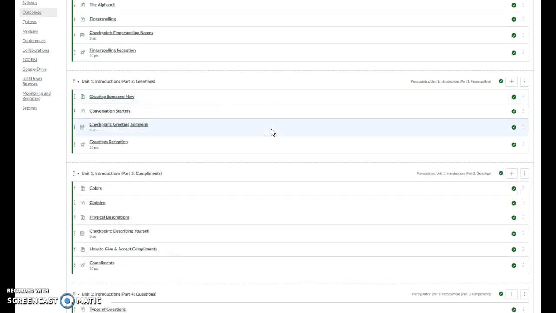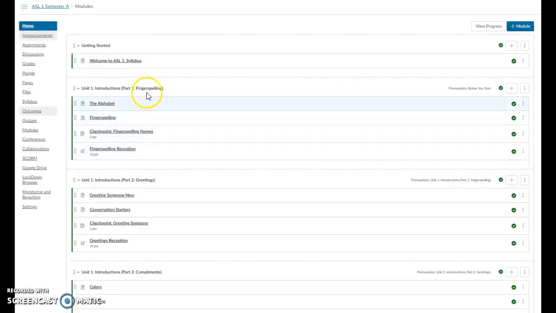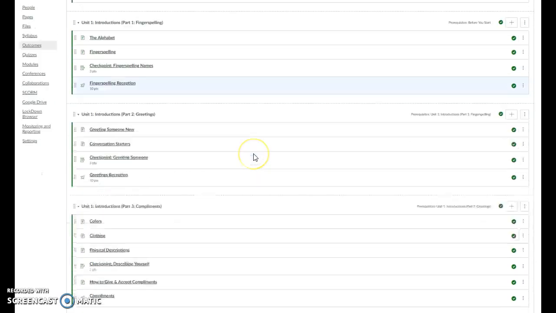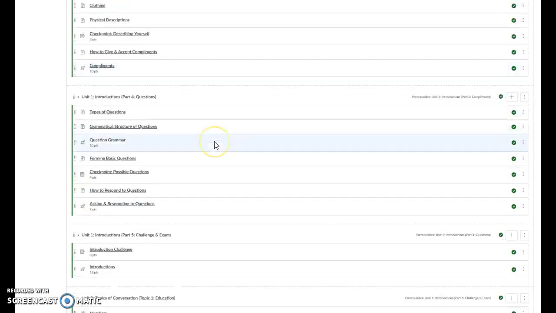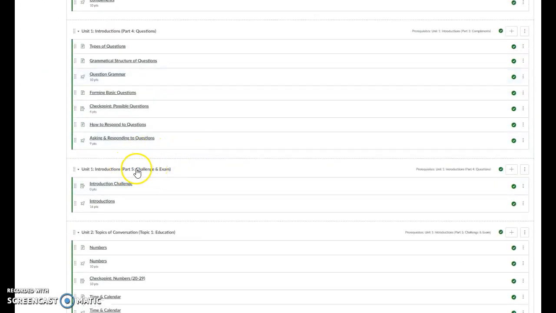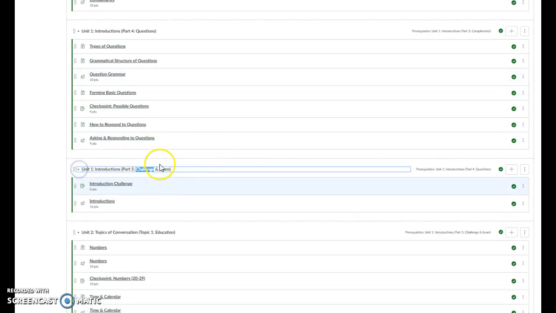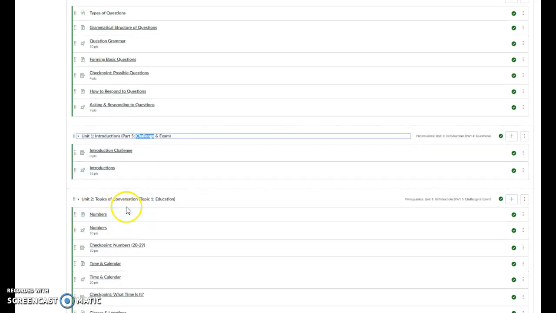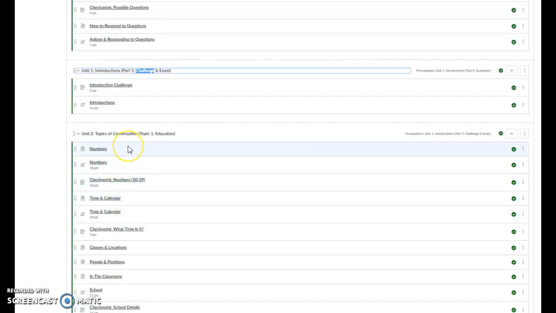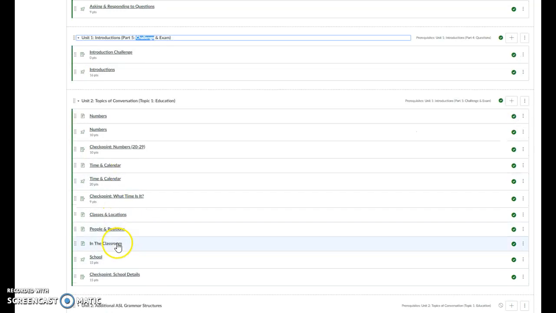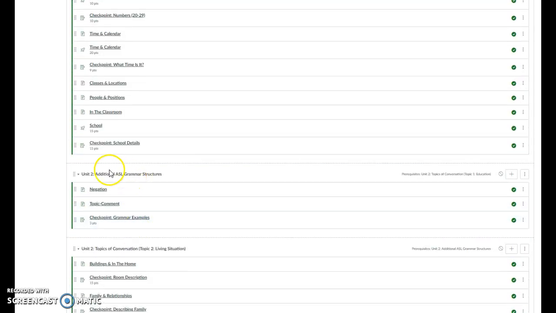and I feel like it's fairly easy to navigate, seeing that it's in parts. It goes all the way from Unit 1, and then after we get to what I label as a challenge and an exam, they would take those and then they would immediately move on to Unit 2. And from Unit 2, they would take the little quizzes and the checkpoints as they go throughout, getting all the way down, doing some grammar topics.